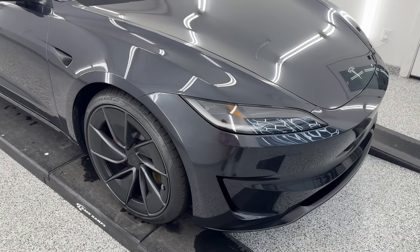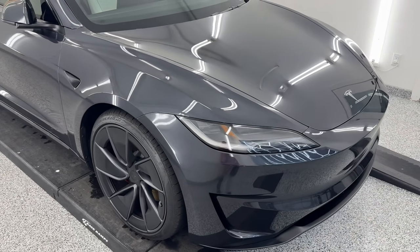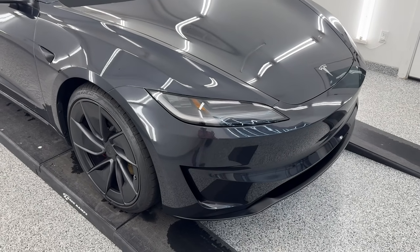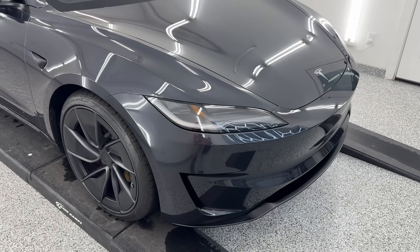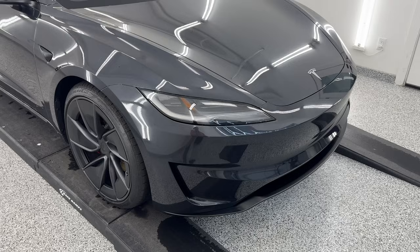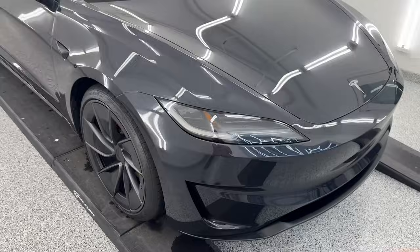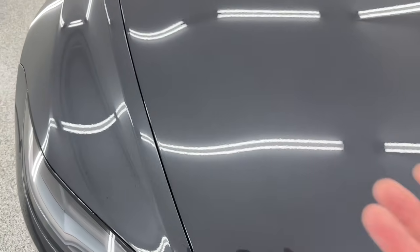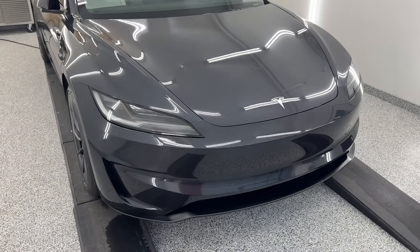I don't really mind orange peel on vehicles. Of course I'd love to see every car sanded, but in modern days, something like this Model 3 Performance — we don't have enough paint on these cars to fully wet sand them, go in and properly compound and polish them afterwards, and have enough paint left over. Most paints are between 4 to 6 mils thick. We'll get into paint thickness later, but just looking at this, let's start looking at the texturing in this Model 3 in Stealth Gray. In all honesty, I would say it looks pretty average — it looks like something that would come in from Audi.